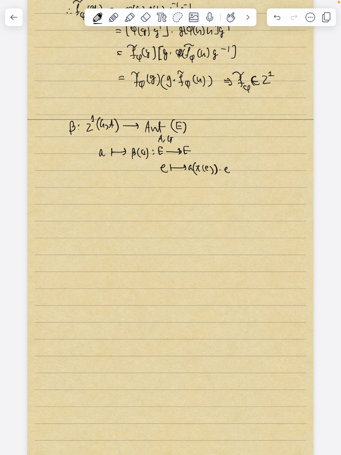One part is easy. So if say x is coming from A, then you have beta a x, which is just a of pi of x dot e, which is a of 1 dot e.